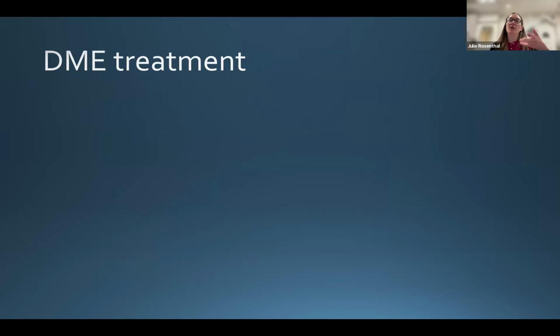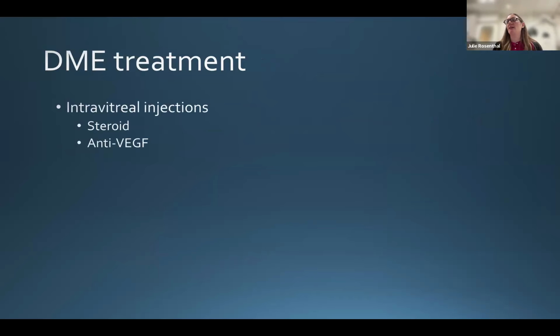So what do we do for that? This is where we see your patients a lot. Your patient may be coming to see me every month for treatment because the mainstay of treatment is intravitreal injections. That same thing I was talking about for proliferative diabetic retinopathy, we inject mostly anti-VEGF, so Avastin. You might see advertised on TV, Eylea HD, or Vabysmo. We have a lot of medications now to choose from. We usually start with Avastin.